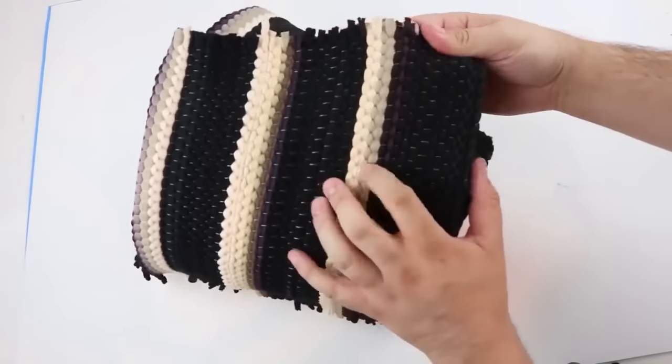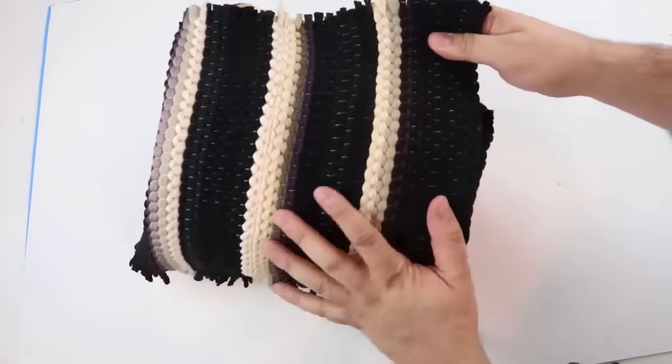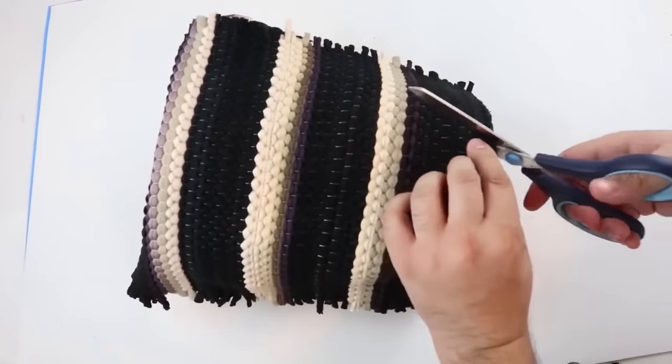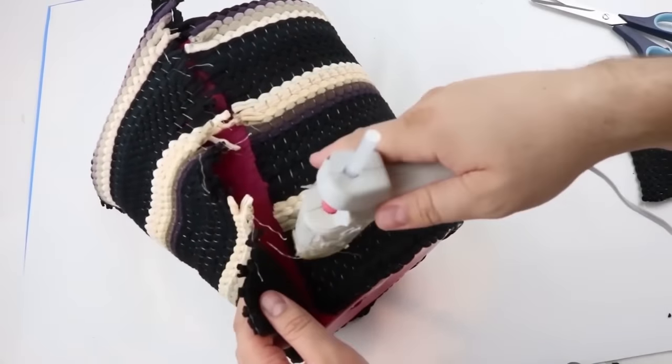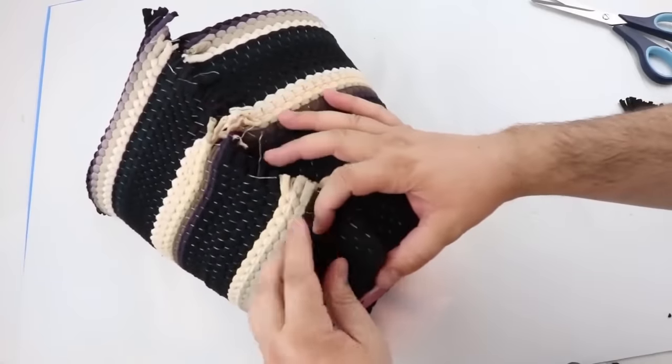Now, you can see if I pull this tight, this one angles really far up. So what we want to do is pull it, and then we're going to cut it on an angle now so that we can try and straighten this out a little bit. And then what we're going to do here is, again, just try and pull it and straighten it out so that those lines match up.